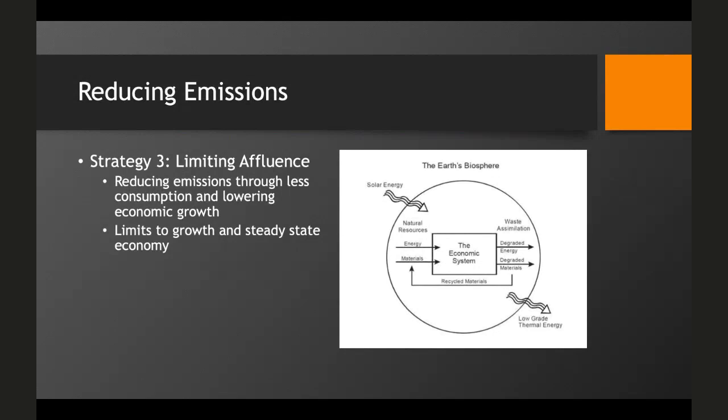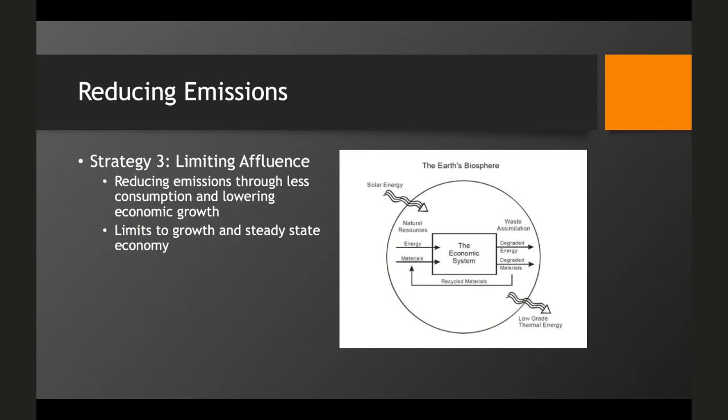But this demand for constant economic growth actually means that we are having this low-grade thermal energy release, right? Rather what we want is a sustainable economic system in which all the waste products can be reused as inputs for our economy, and that if that means that we have to set limits to economic growth and limits to the rate of economic growth so that there isn't waste, so that we are not just kind of ejecting greenhouse gases as the waste products of our growing economy.